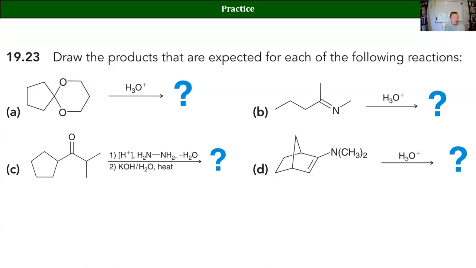For anything that's not a carbonyl that's going to go through these processes, we're going to be looking to break the new bonds formed and turn it back to a carbonyl. So for ethers, you expose ethers to an acid, you break the ether up and turn it to an alcohol to start. And if it's an acetal, if it's a diether on the same carbon, we wind up breaking both of those and turning it back to first a hemiacetal, where you have the ether and the alcohol attached to the same carbon, and then you kick the ether off to turn it back to a carbonyl. So we would wind up making the diol as one product and cyclopentanone.